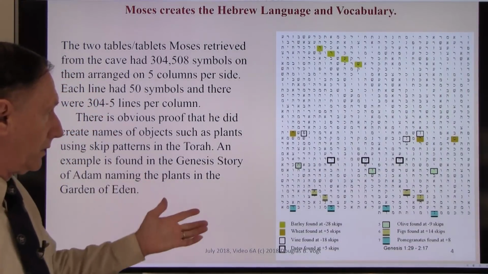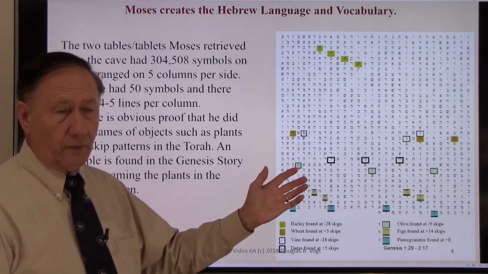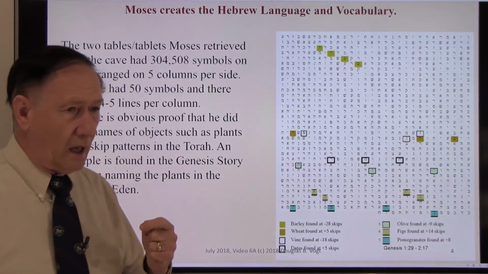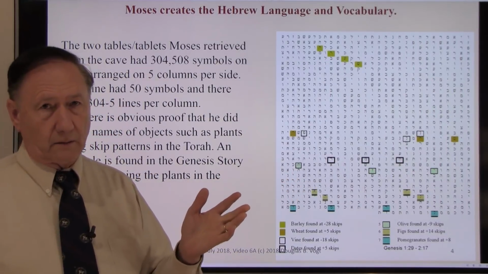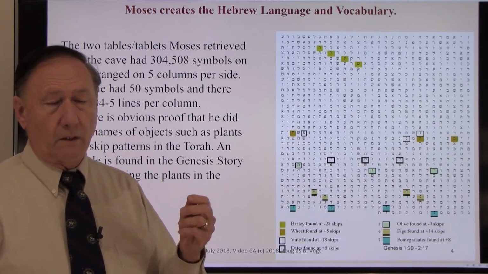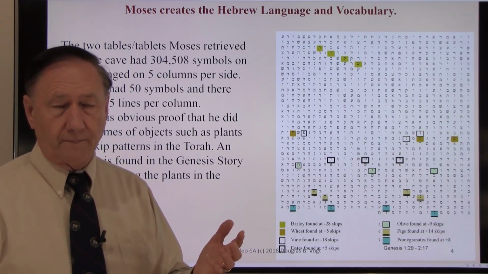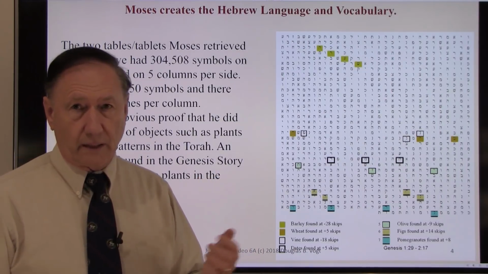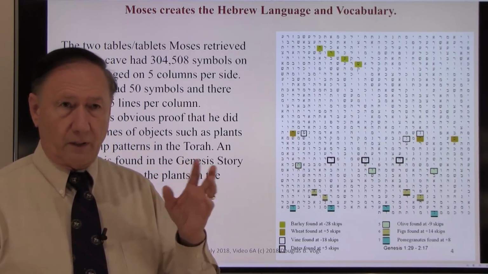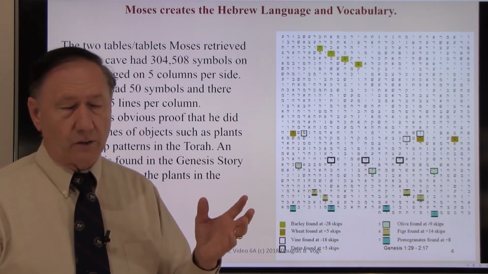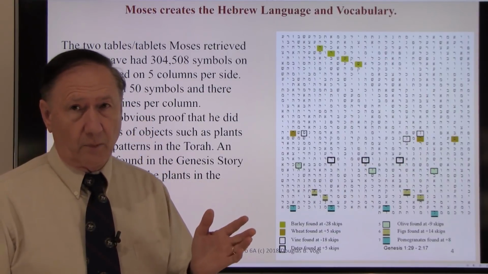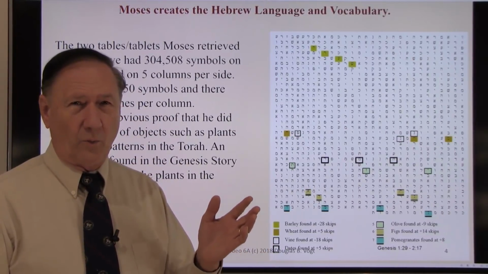Now, this I don't consider a code system. This is the skip patterns. You've heard other authors talk about having prophecy in the skip patterns. I don't go along with that, because if you look in a Hebrew dictionary, you could find a 3, 4 or 5 letter word, and it has 8 or 10 different translations. It's all depending on what diacriticals, accent marks, they put above, beside, or below it, which are their vowels. But that's kind of nuts. Since the Torah had no such diacritical marks, how do you know what the word is?